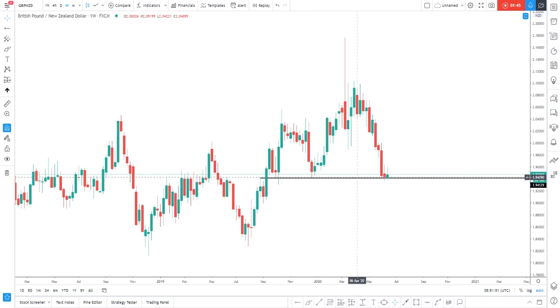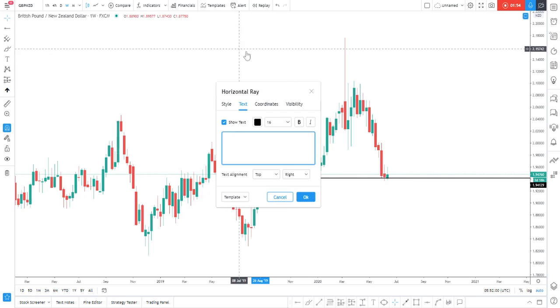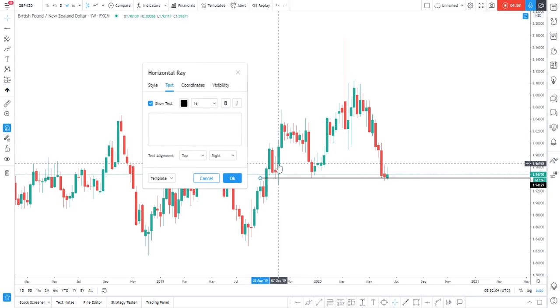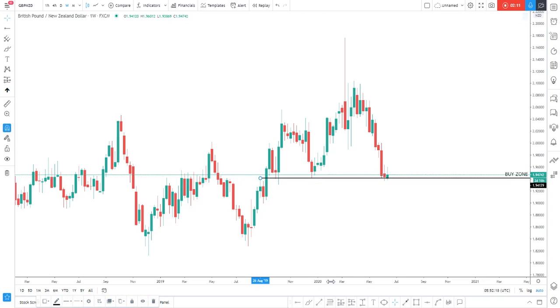So I can tag this as a buy zone because at every single point in time, there was rejection of price away from it, and the same thing is currently happening here. So I'll just tag this as buy zone. So this is a weekly buy zone, and there's a huge tendency, when you have a buy zone on a weekly time frame, that it will reflect on the daily time frame. So a buy zone within a buy zone.